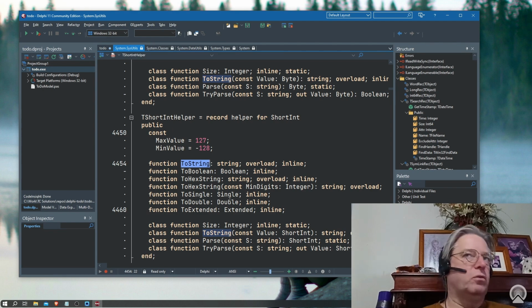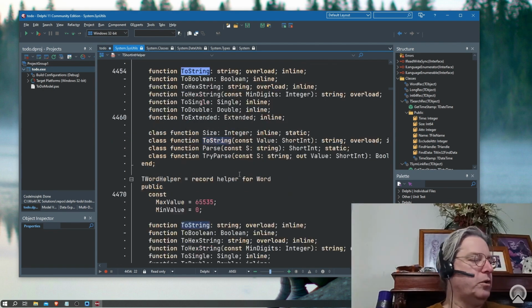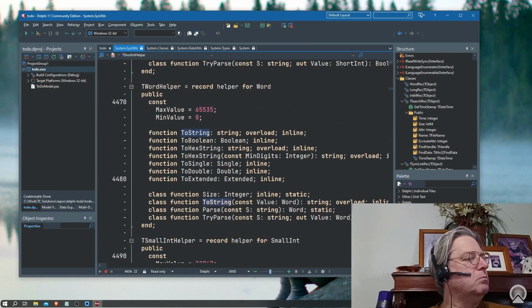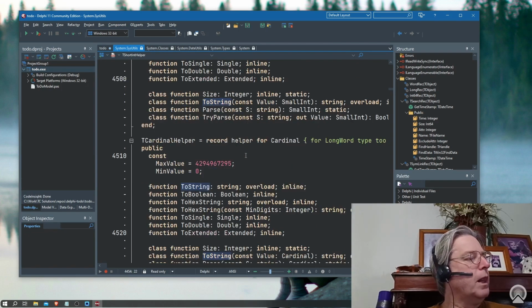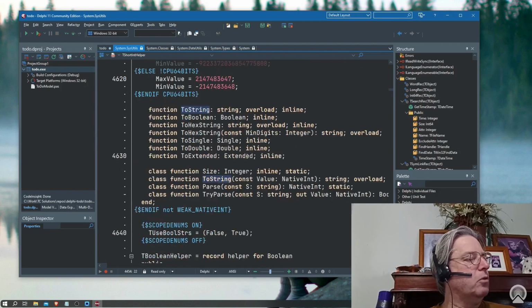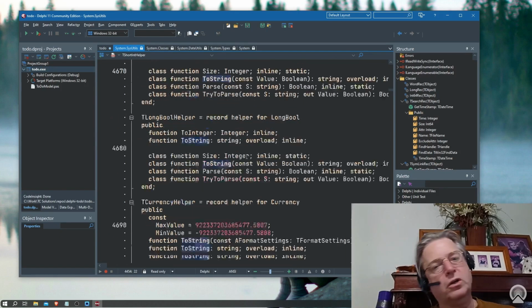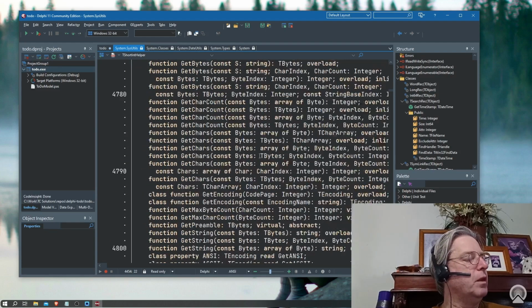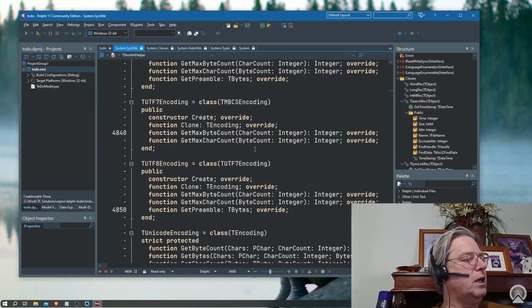So if you were to use a write line, you can now do i.toString, for instance, if you were writing out to a log file, maybe. Words too. So have a look at these ones here and see what's possible, or what you can use in your own program, I guess, is the big thing. Will these classes make my life easier?